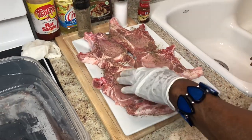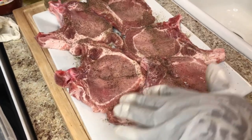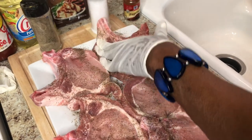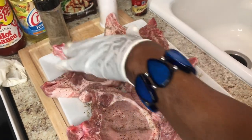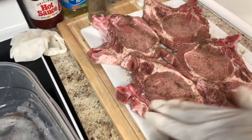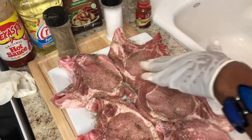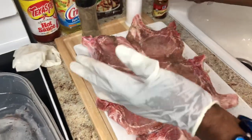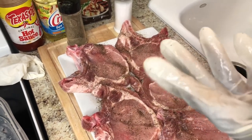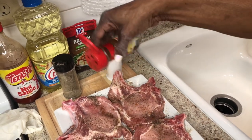So what you're going to do is you're going to take this right here and rub this into, mash it in so it can season the meat. Always do that when you're cooking something. And for pork chops, you don't need all of that stuff. I don't like putting garlic on meat because to me, it just changed the taste of it, if you put too much in there. And I might put a little paprika in here, just a little bit. Let me see. Open this up. Just a little bit, because it did a kind of little taste.